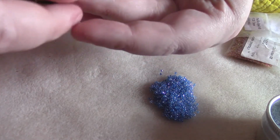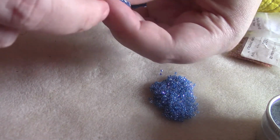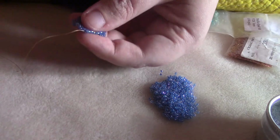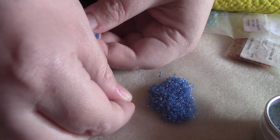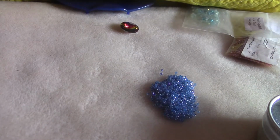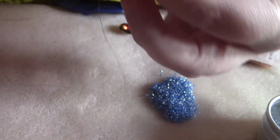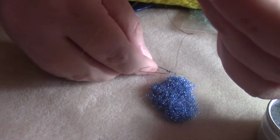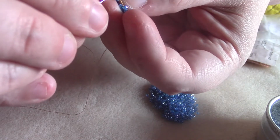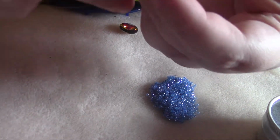So now we're going to add 3 beads in each group of 5, in between each one. So 1, 2, 3. Ugh. Man, I'm having a bad time with this today. So the next group of 5, we just go through the 3rd. 1, 2, 3. I know this is all kind of loose right now, but when we get it together, it'll be nice and tight.